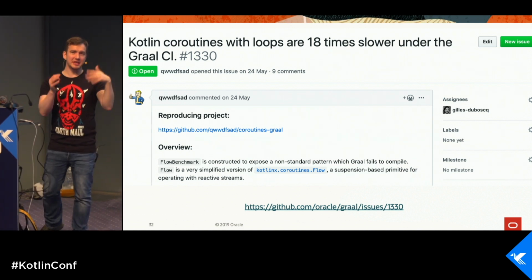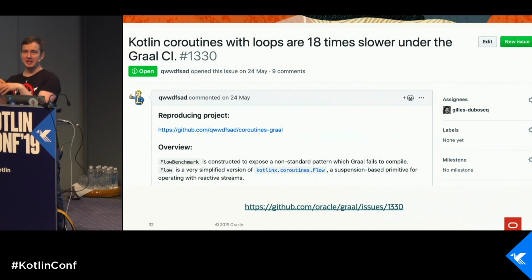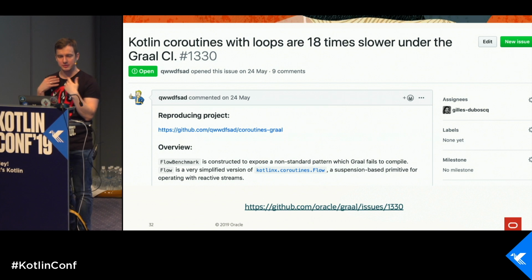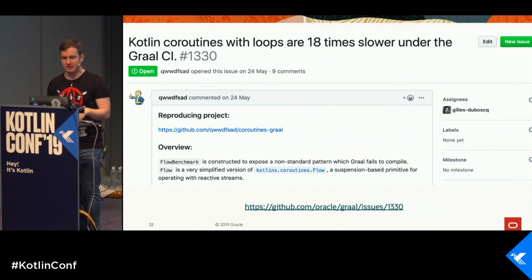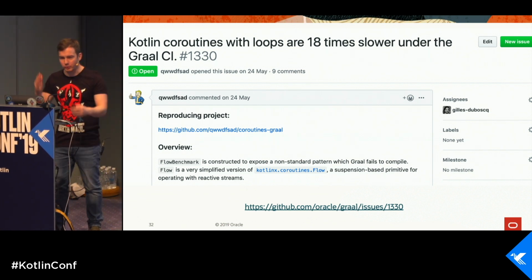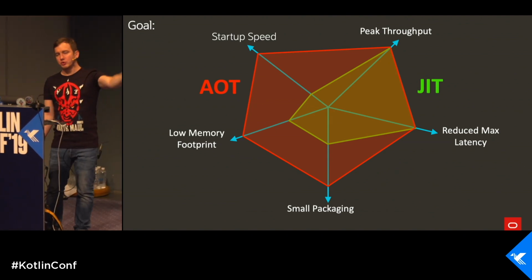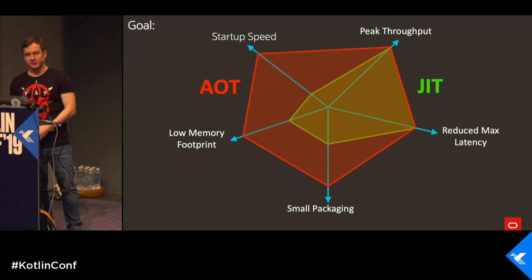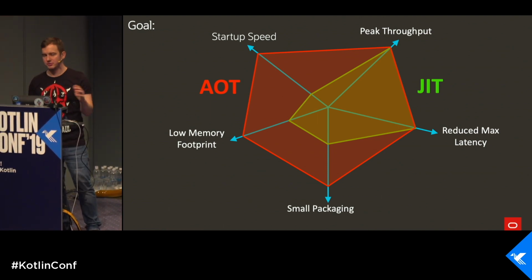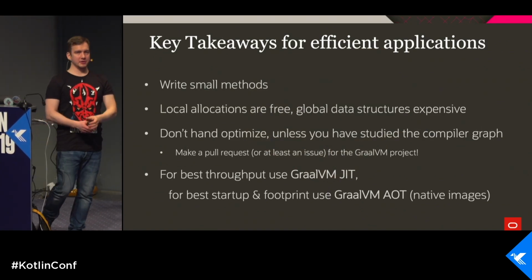Actually, to be honest, it also can be fixed on the Kotlin side, right? It's not just us. But it will have different impact trade-offs, right? So it could be better if we could fix this rather than Kotlin changing the code generation patterns. But we're working with those people, so we're going to fix it. And eventually, we would like to run the ahead of time compiled mode with a very similar peak throughput to the JIT.